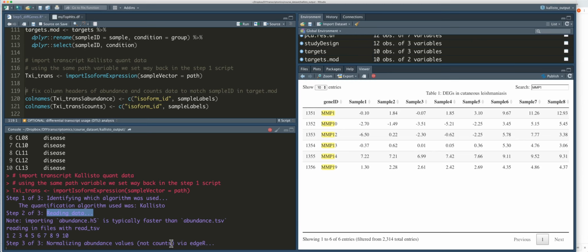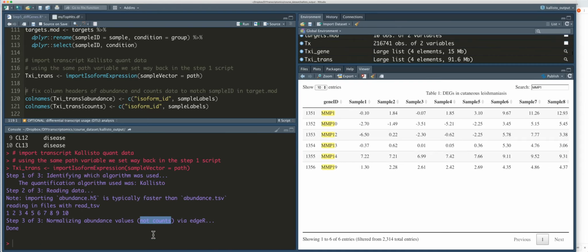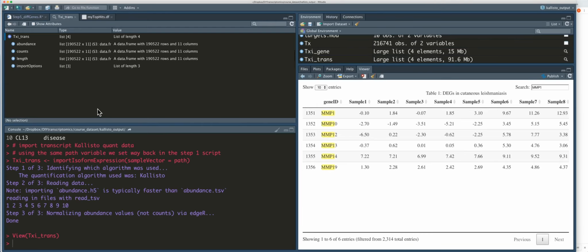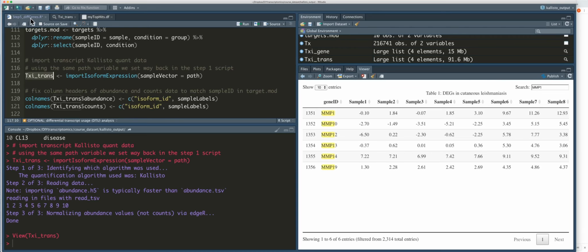It's going to normalize the values via edgeR, not the counts. It's using edgeR to work on the values of isoform usage. And now I have this TXI trans object, which is, again, a large list. And that list contains abundance, counts, length, and import options.